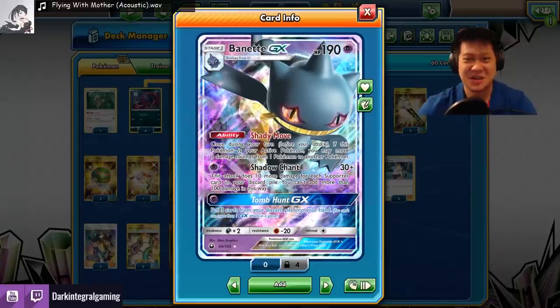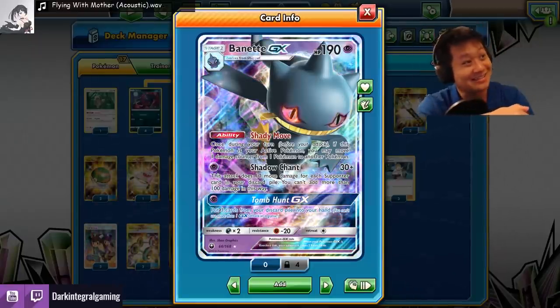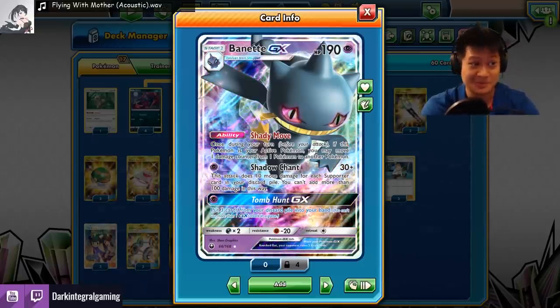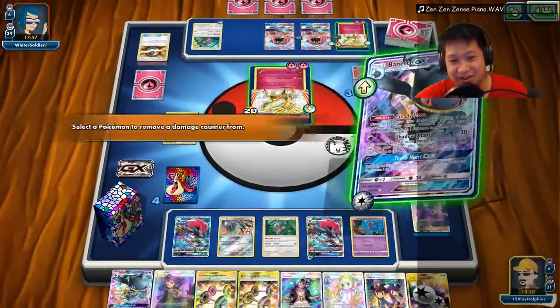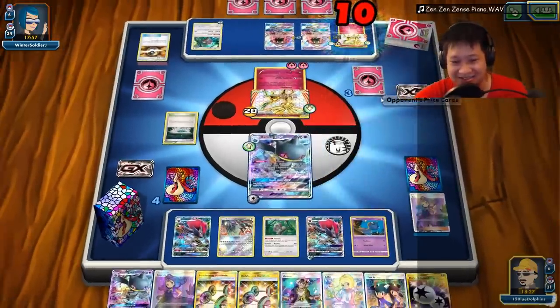Banette GX. Shady Move: move one damage counter from one Pokemon to another Pokemon. Just one. Yeah, just one damage counter. Is that going to make a difference? Rainbow Energy, got to reuse that. Ow. Hey, you can use Shady Move again, but this time you take it off you and throw it onto this one, so we can KO it afterwards.